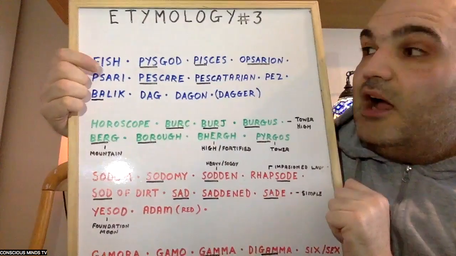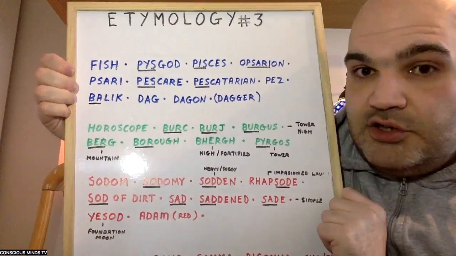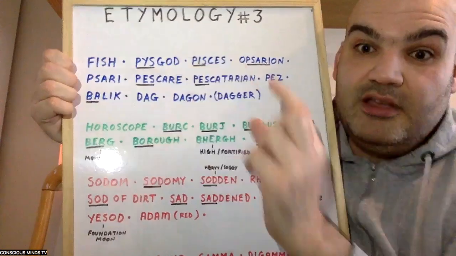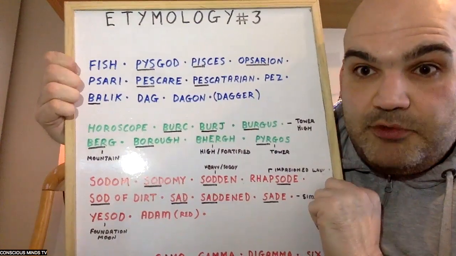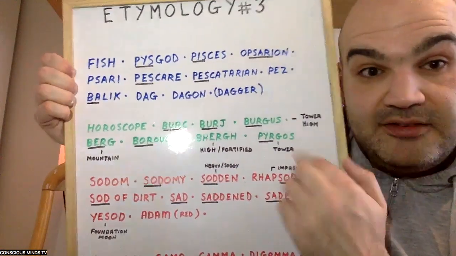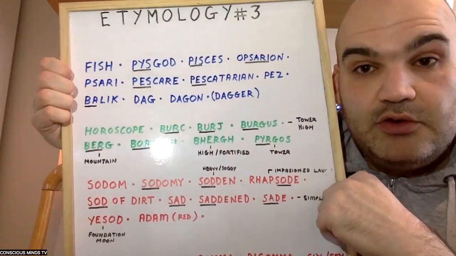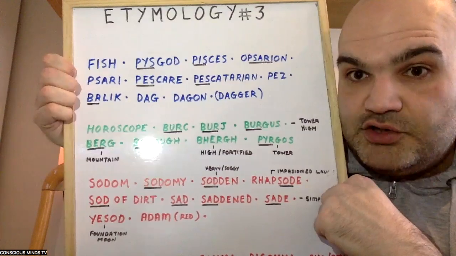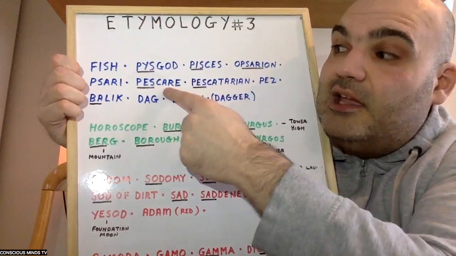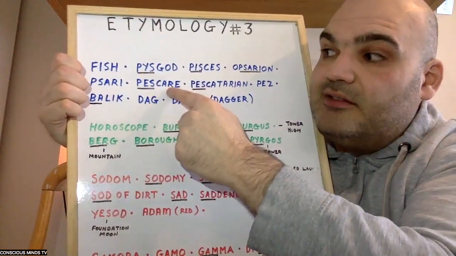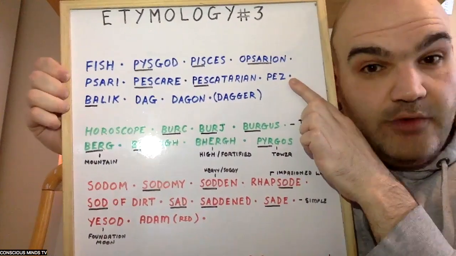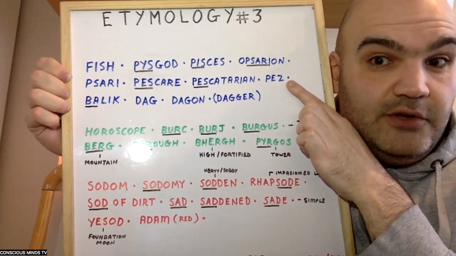Then when we look at the word in Latin for fish, we get pescari, which again sounds similar to psari, but with a few extra letters in it. So you've got psari, and then in Latin you've got pescari. And then we get the word pescatarian, which we know is someone who doesn't eat meat but only eats fish. So then we can see where the word pescatarian comes from. It comes from the Latin and the Greek. In Latin it's pescari, and in Greek it's psari. And then we go over to Spanish, we've got pez, which is just like a shortened version of pescatarian.